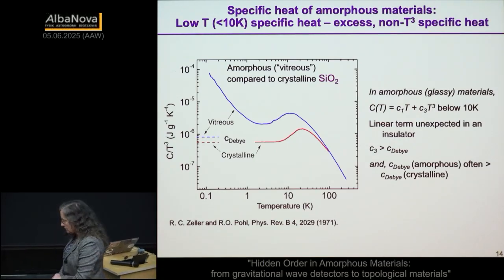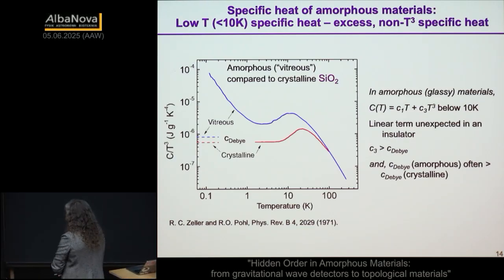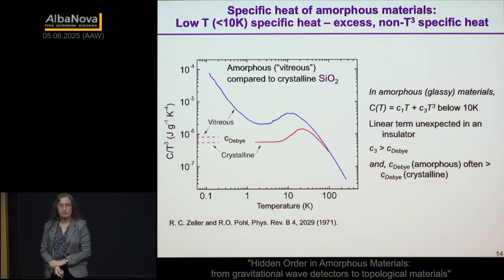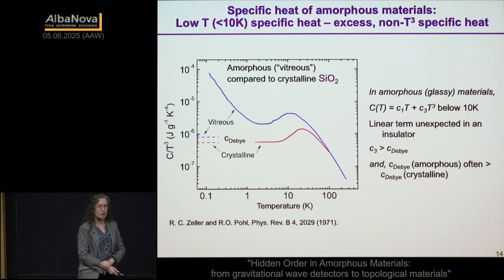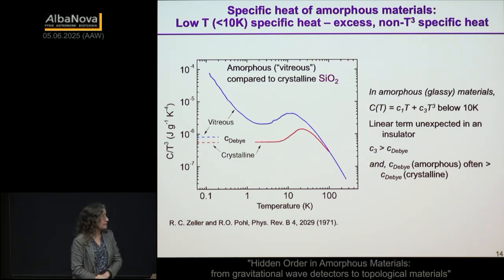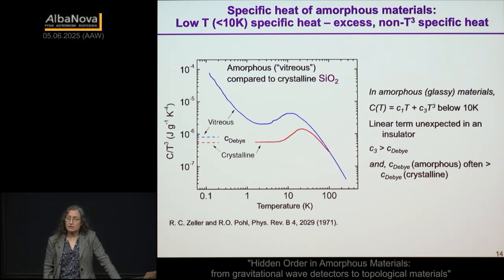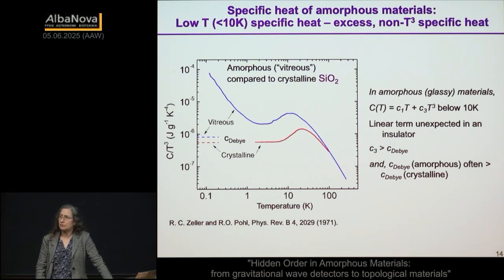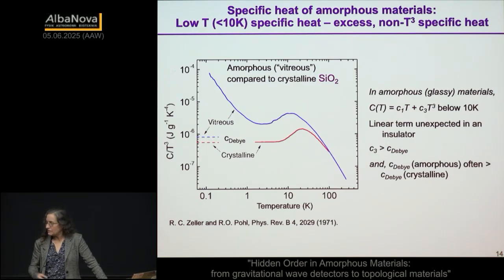So there is a whole set of properties known as the universal glass properties, which are all low temperature properties. And so those low temperature properties, I'm going to here focus on the heat capacity. This was work done by Bobby Pohl, or summarized in a very famous paper by him. There is an excess heat capacity at low temperatures in glassy materials. Now, heat capacity, as we've been discussing quite a bit.